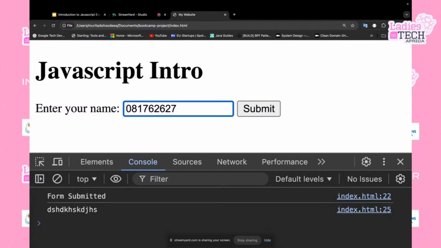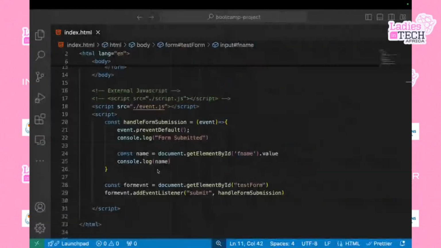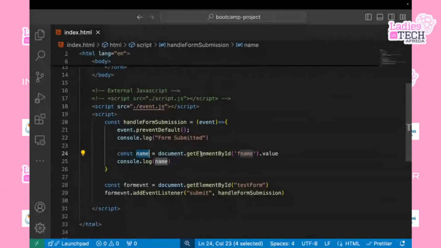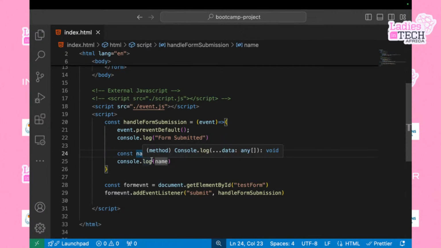All right. Now let me validate the input. Okay. Now we have this name. Any value that is inside the DOM element, this is what we have. In fact, let me even do this. nameTxt.